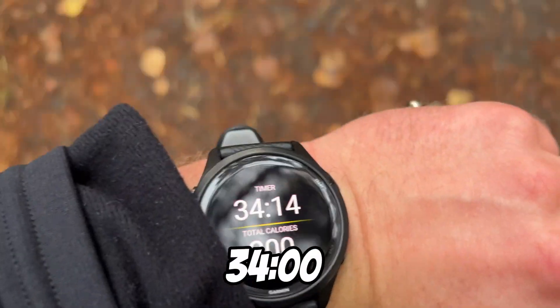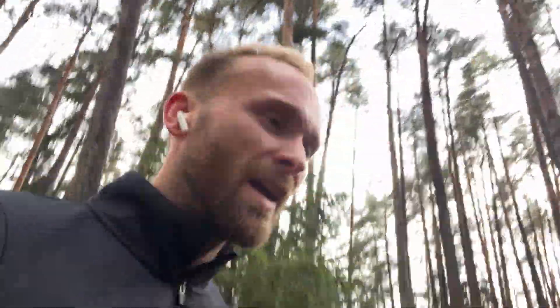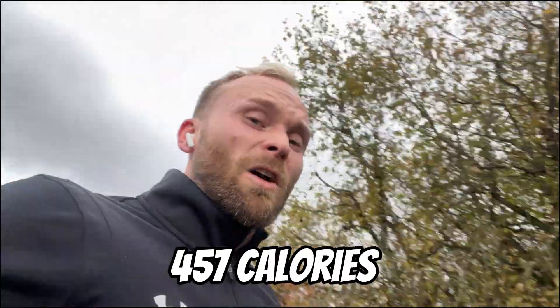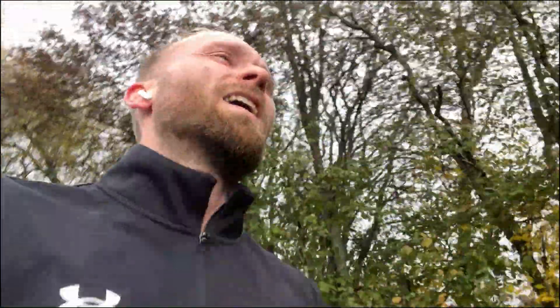We're almost one-third of the way through with 610 calories left. I'm starting to feel it a little bit. The first 34 minutes was okay, but I'm not a runner, so I'm starting to feel it — and also starting to feel the Big Mac and fries a little bit. Halfway at 45 minutes, 455 calories burned. I've got to be honest — I started off with high spirits, felt good, but now it's starting to get real boring and I'm only halfway.